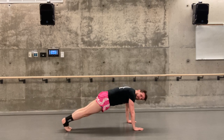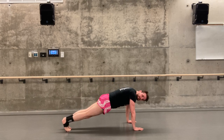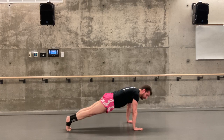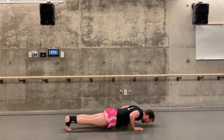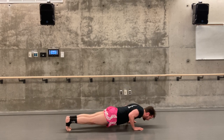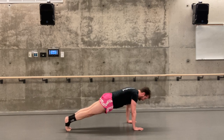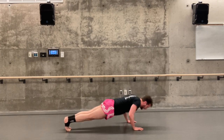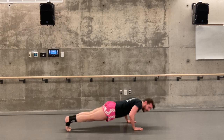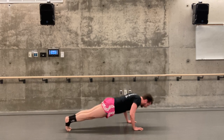So starting from the up position, we're going to throw some abs in between two. Give your arms a break. And hope you enjoy this one. So here we go. Down. Up. Down. Up. Down. Up. Down. Up. Down. Just keep holding. Up. Down. Up. Down. Up. Down. Up. Down. Up. Down. Up. Down. Up.